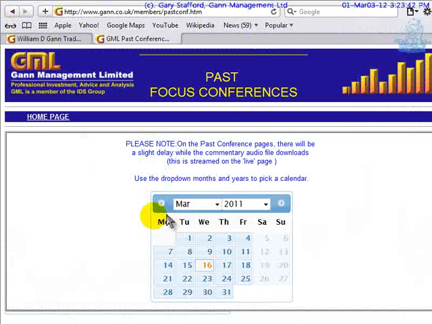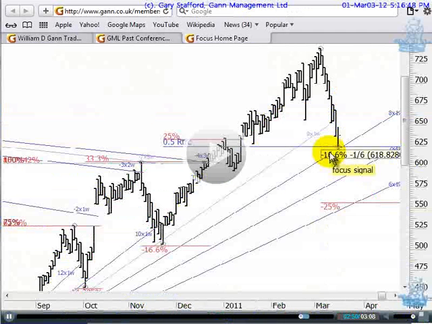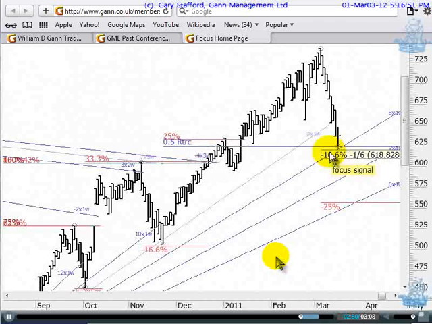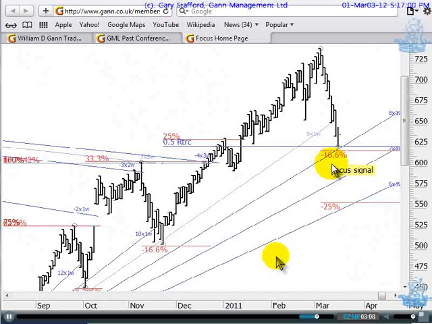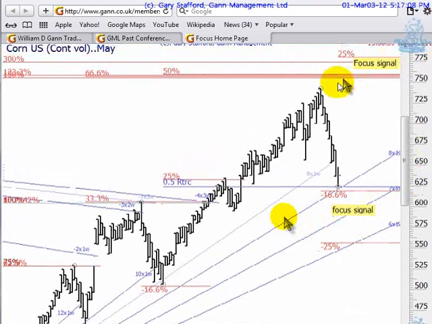Now the next signals that I gave in March were on the 16th of March. If we click on that, this shows us what the website looked like on the 16th of March, and you can see there's a new entry there for krone US May. Now if we click on that, there's a possibility that we could have a buying opportunity here, so I'm watching it quite closely. What I'll get in on, I don't know yet, but this could be interesting, possibly up to a major high that could be formed here at 760. So as I said, two possible signals.